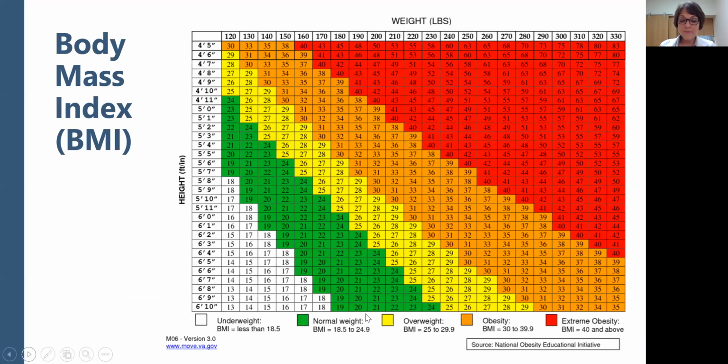So this is a body mass index. I realize I have a lot of patients who, and I myself, when I look at my own waist size, I'm like, oh no, you kind of don't want to know the answer. If you look at your weight, you kind of don't want to know the answer. And I know that it can be upsetting, but I think knowing our height and our weight and our body mass index is a really fantastic tool, and it can help us make changes. It certainly did for me.